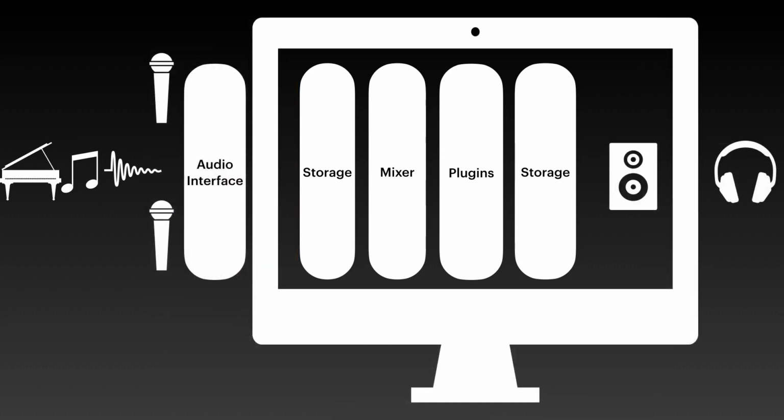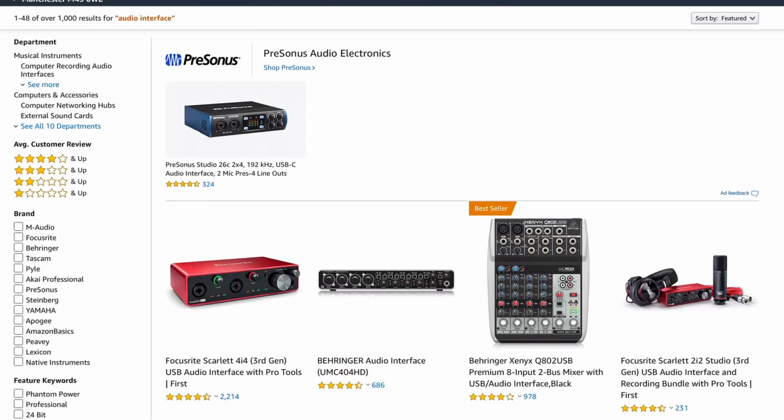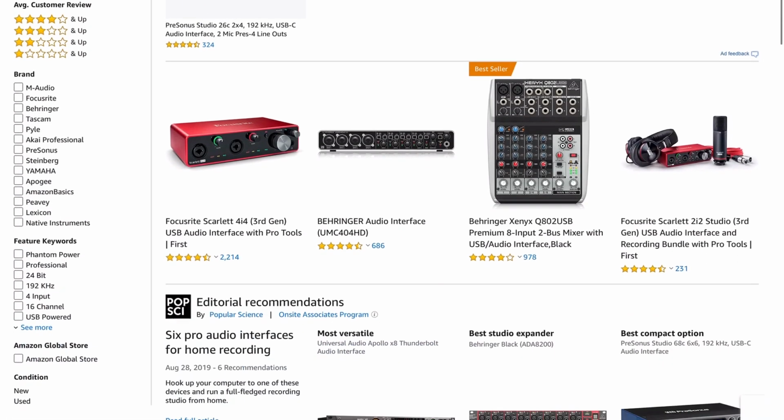However, if you're going for higher end microphones, then the vast majority of these do need to be used with a separate physical audio interface. Therefore, whilst considering your choice of microphone, do bear this in mind. Again, there are literally hundreds on the market at a vast array of price points.